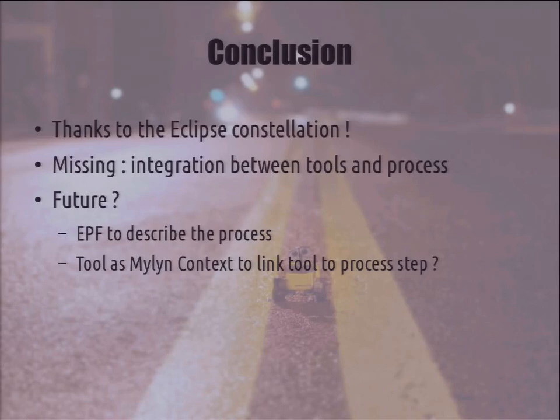To sum up, building a specific workbench is possible thanks to the Eclipse constellation, but in my opinion, it is missing an integration between tools and process. For the future, it would be interesting to integrate some projects used to describe the processes, such as EPF, with projects such as Mylyn context to link the appropriate tools to the different process steps.